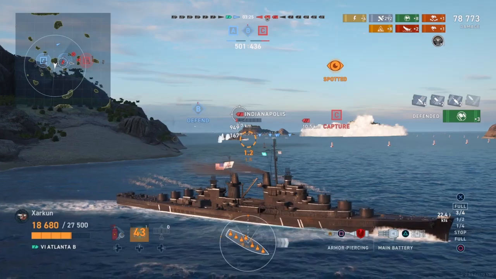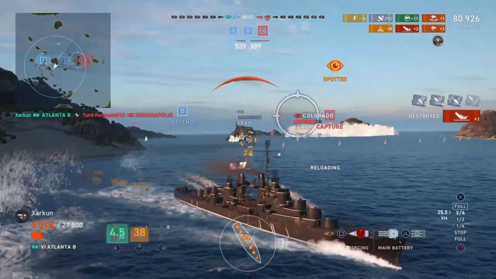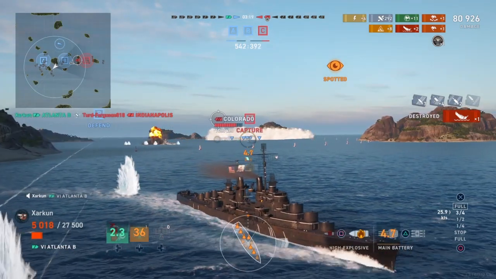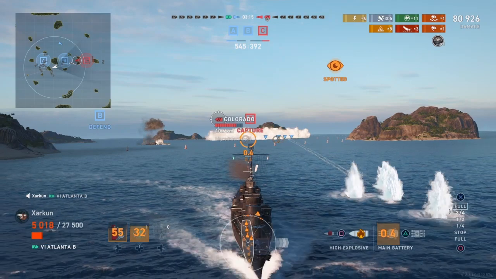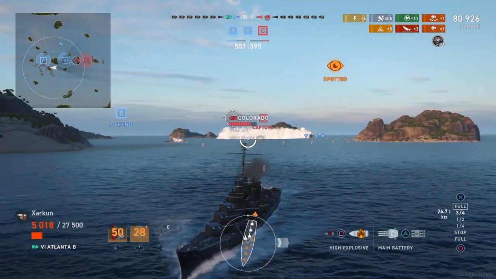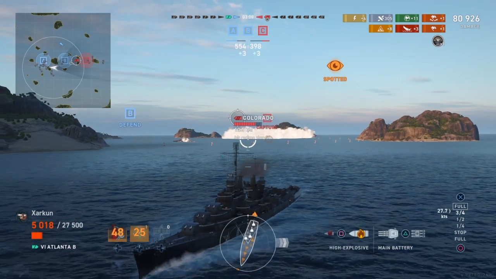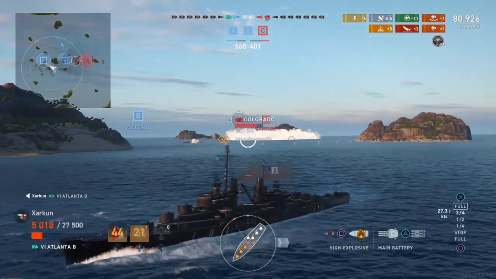Here you see how effective the AP can be against broadside cruisers. That wasn't a great example, but we are able to take out that Indianapolis very quick. Did take a nasty hit from him, so a single hit from that Colorado might very well end the game for us. That means we need to stop firing our guns and pull back into cover.